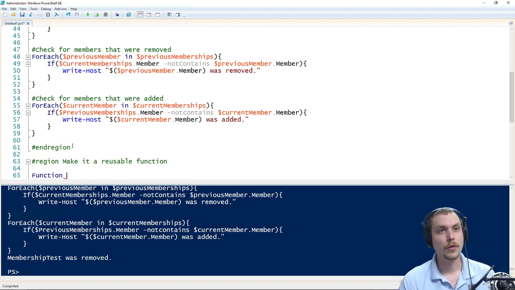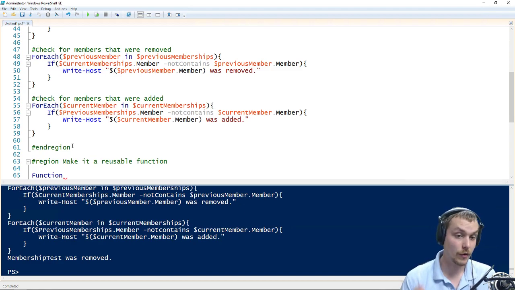So the long-term goal here is to run the script as a scheduled task, and so then we don't have to worry about the script managing the time span. So if you want to run it every hour, you set a scheduled task, not in the script.